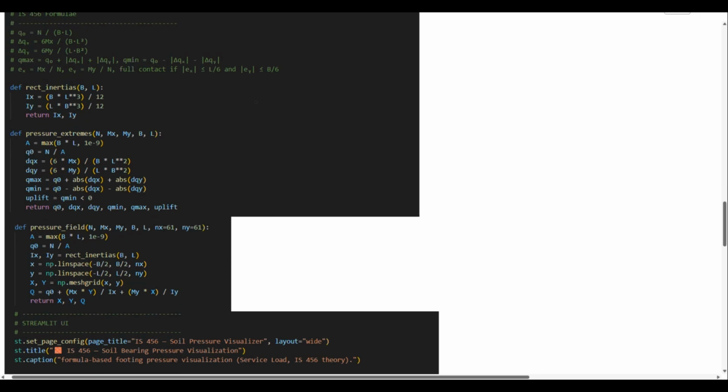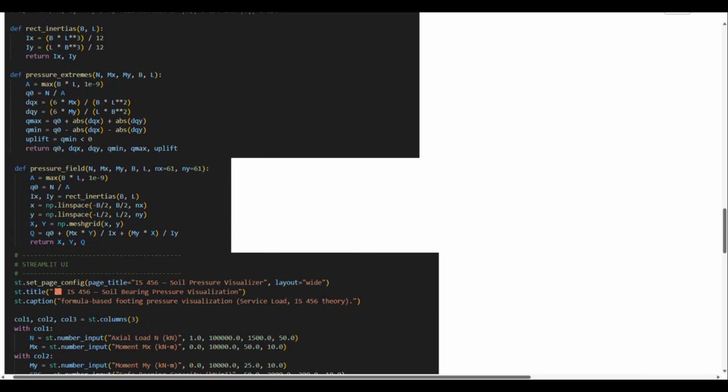Now coming to the next part, these are the calculations. This is calculating the moment of inertia. Once you get the moment of inertia, this is calculating the pressure generated because of the axial force. This is the pressure coming because of the moment along the x-axis. This is y. Then this will give p minimum and p maximum. Basically, these are the overall parameters that we are setting in Python for our next set of actions, and some of the variables are defined here.